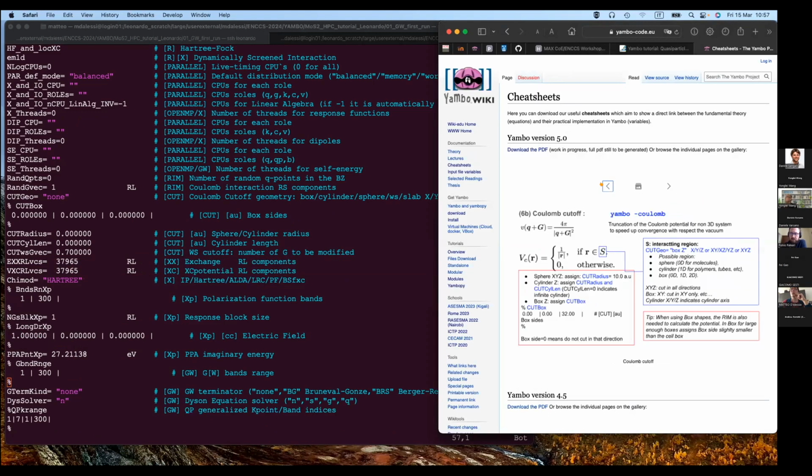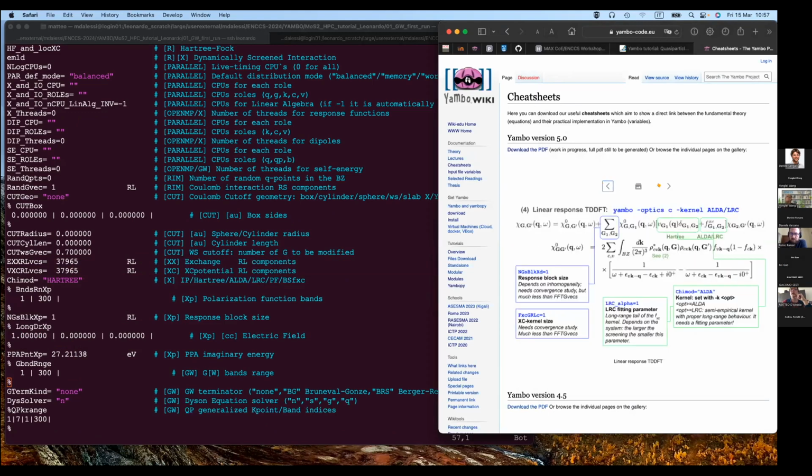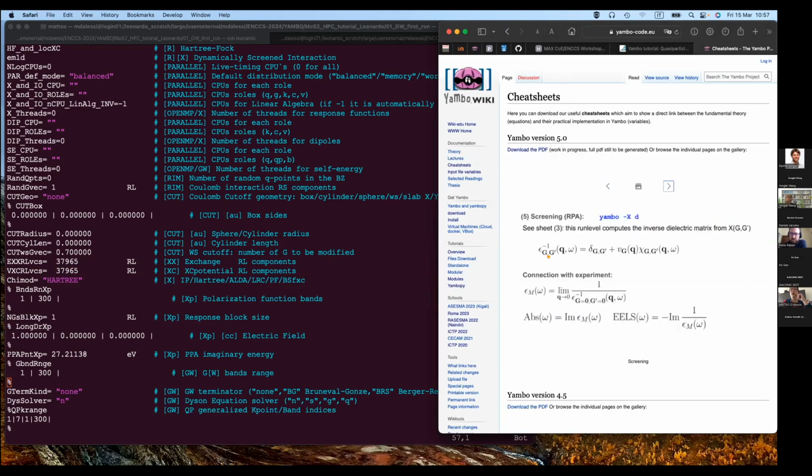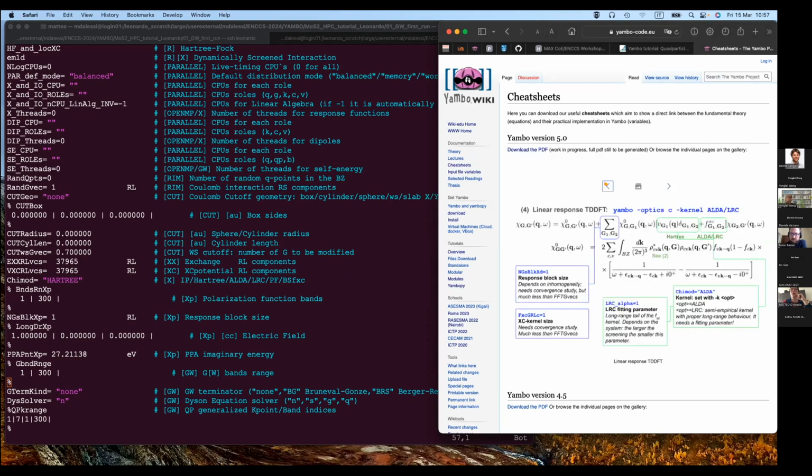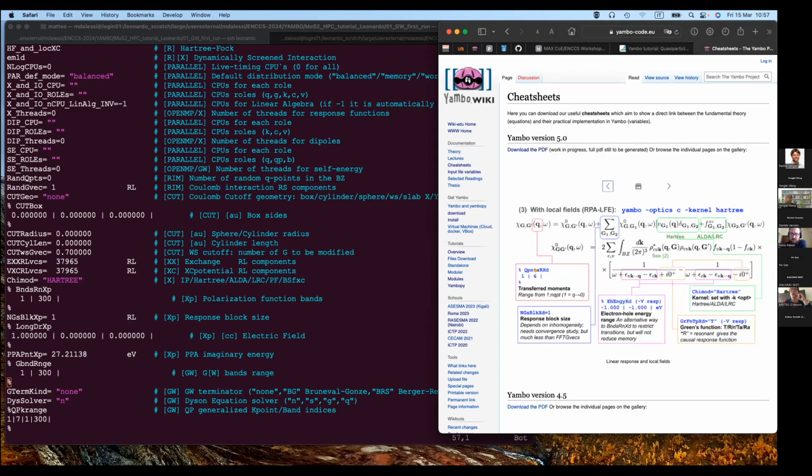Go back to the cheat sheet, and we find, okay, this is the quantity that we want to compute that includes the response function, which we can see here. It's a bit more cumbersome, I hope you see. However, we can recognize some of the stuff.